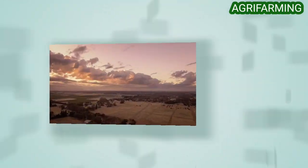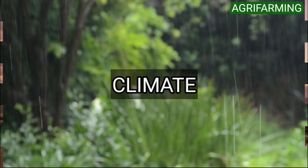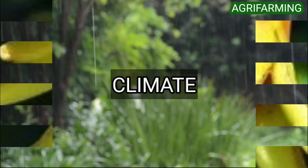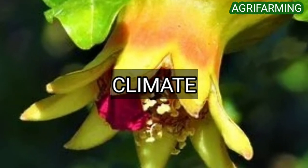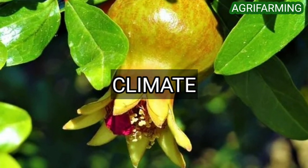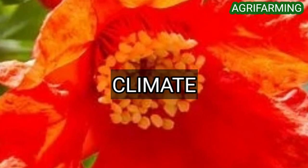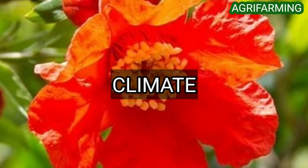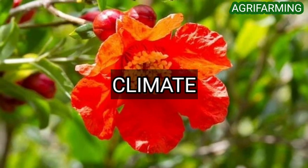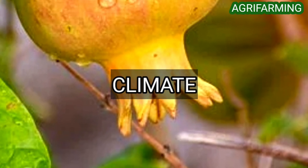The best climate for growing pomegranate in the backyard: light, temperature, humidity, and rainfall are considered to be important factors for pomegranate cultivation, and the best climate for the pomegranate is subtropical and even tropical. Pomegranate plants flourish under dry climate and bright sunlight. Pomegranate plants can survive under extremely low, that is 0 degrees Celsius, and very high, that is 50 degrees Celsius, temperatures. Pomegranate plants can tolerate frost to some extent and may be considered drought tolerant. The optimum temperature for pomegranate is 35 to 38 degrees Celsius.